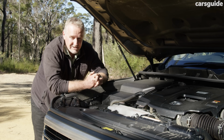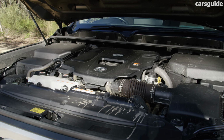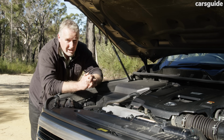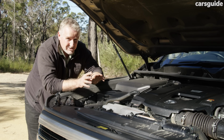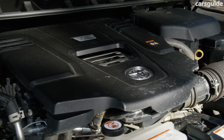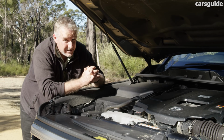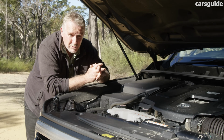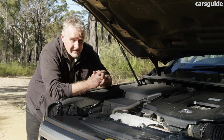Every 300 series has a 3.3 litre V6 twin-turbo diesel engine, and that produces 227 kilowatts and 700 newton metres. It has a 10-speed automatic transmission, high and low range four-wheel drive gearing, and a centre diff lock. This combination is really good, smooth, effective, works really well. There was quite a lot of whinging a few years back when Toyota announced it would replace the V8, which was a good engine, with the V6, but people needn't have worried because this produces more power, more torque, and according to Toyota, fuel consumption is a little bit better than in the V8.